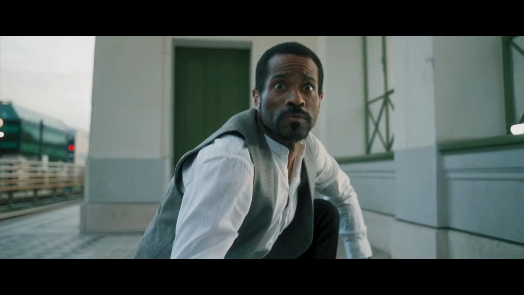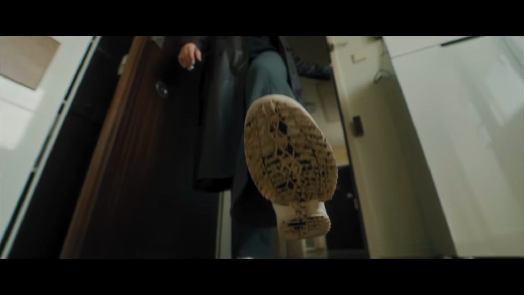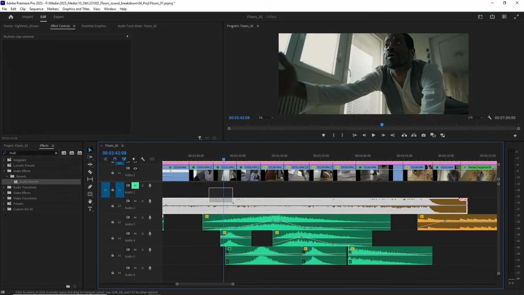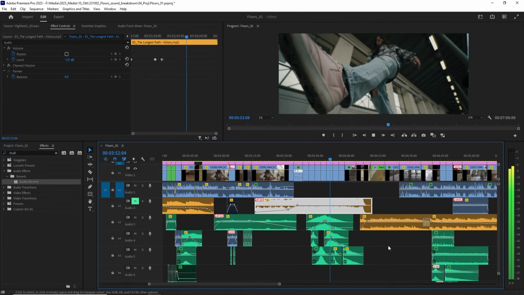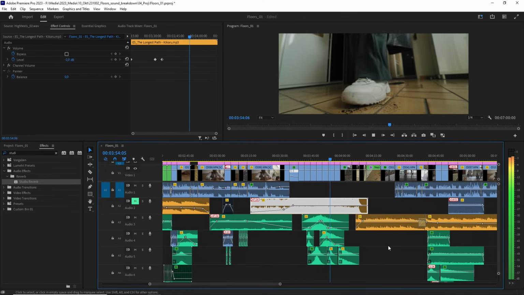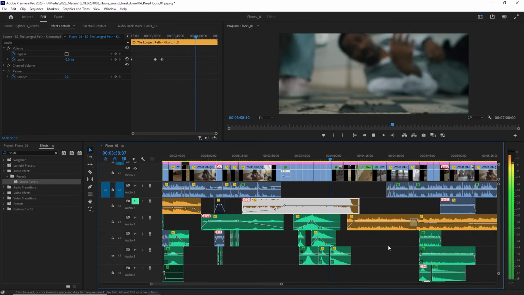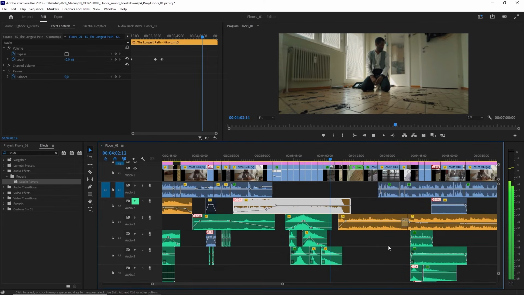The next section of the film I would like to show you is this overly dramatic scene here where I added quite a few sound effects. The music here is really loud, so there was no need for Foley sounds, but the effects really enhanced the overdramatic nature of the scene. Here's what it sounds like without the music. Pretty dramatic, I know, but intentionally. If you saw the film, you'll know that this scene is intentionally overdramatic in a comedic sense.